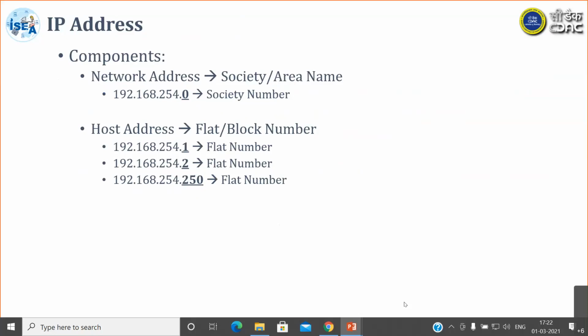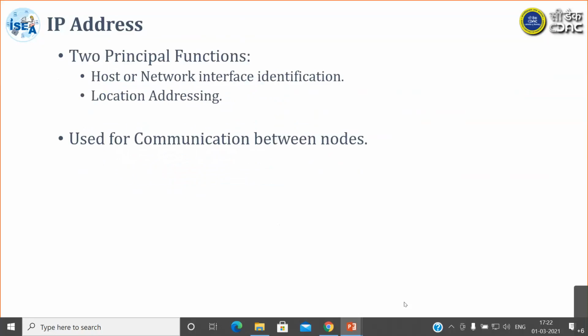So the network address is synonymous to the society number, and the host address is synonymous to the flat or the block number. So the true principal function of the IP address is host or network interface identification and location addressing. It is used for communication between nodes, because without the IP address, no communication can take place.